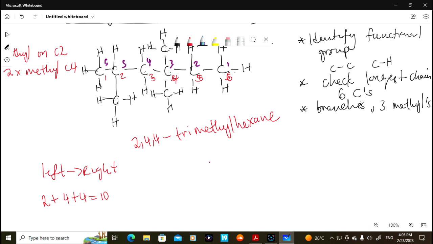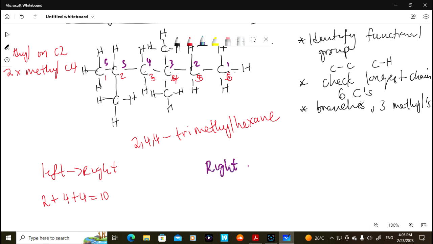As we have said, we must number close to the nearest end. This one is close to the nearest end, but this one is a bit further away.